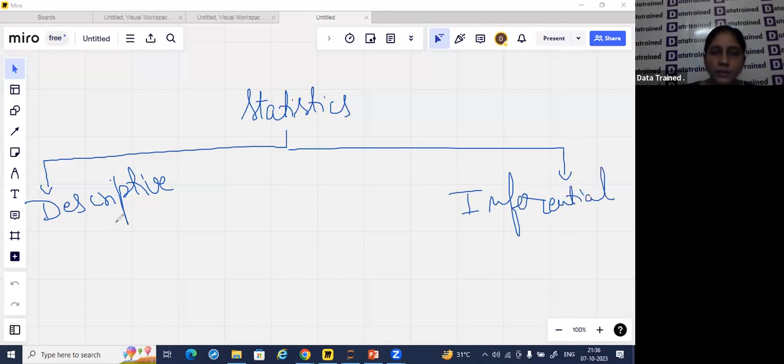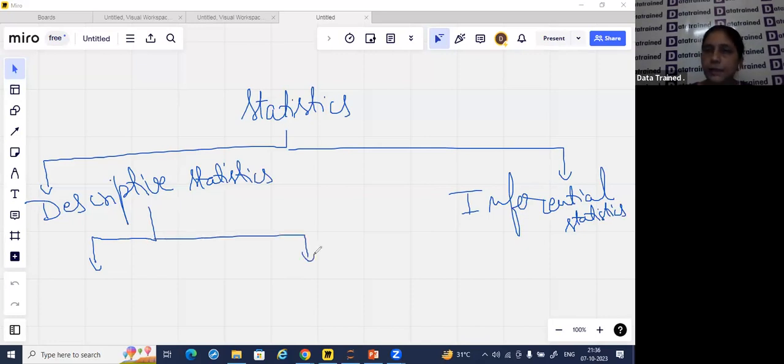When we talk about descriptive statistics, that is again divided into two categories. They are central tendency and dispersion of data.